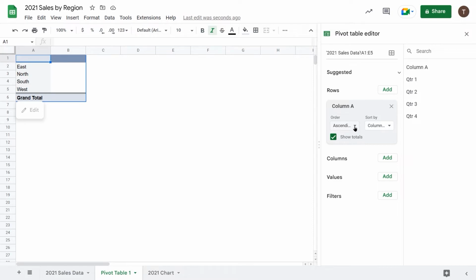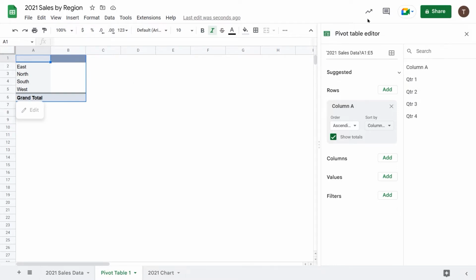We can do the drop down next to ascending, and your only other choice is descending there. To the right of that, you have it sorted by that column, and then it shows show totals. That's why we have that grand total in row 6 where our pivot table is being built.